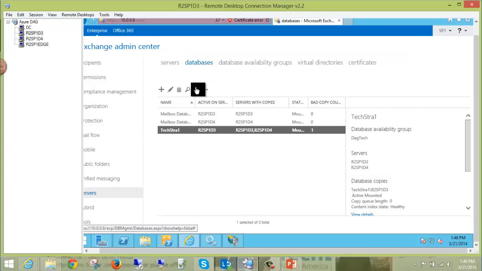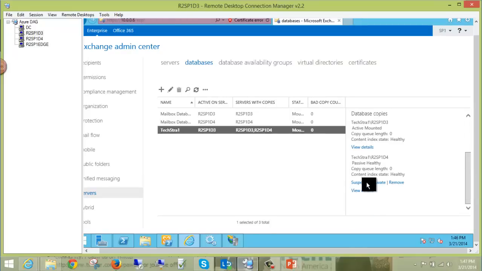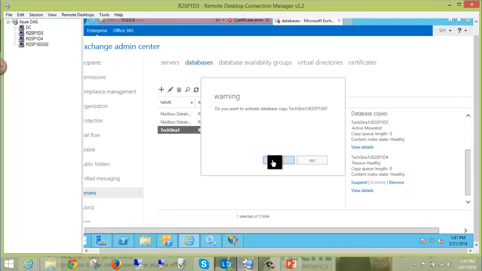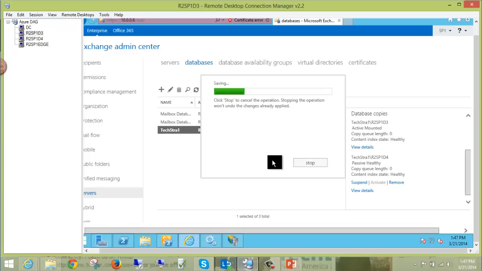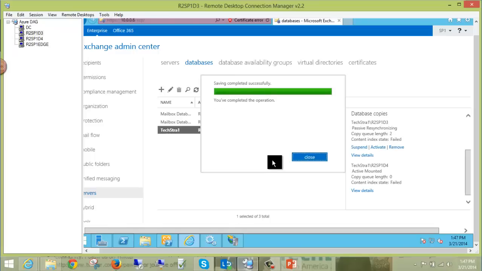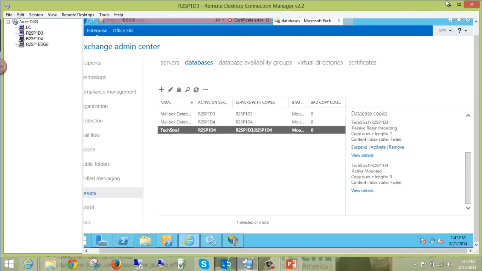It takes the new database, restarted the information store. It's good now. Possibly it will move. Okay, seems to be moving. Saving, moves. How many seconds? It's not so much, but I understand your point. All right, so this is the demo of the day. Lab completed. We'll go back to the slides.